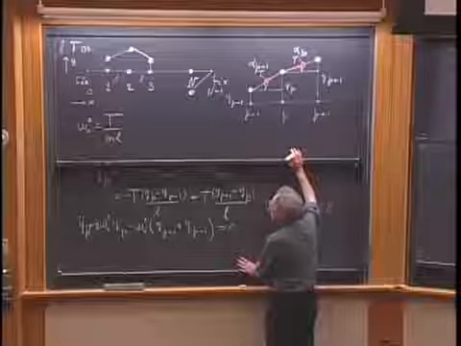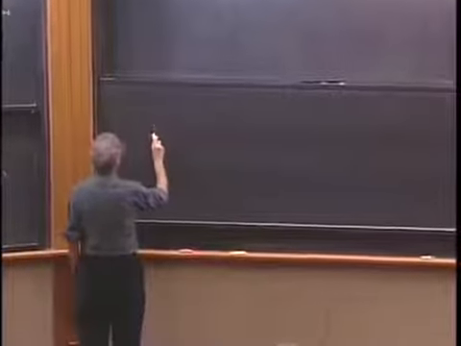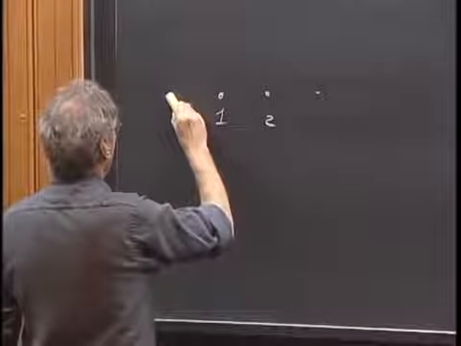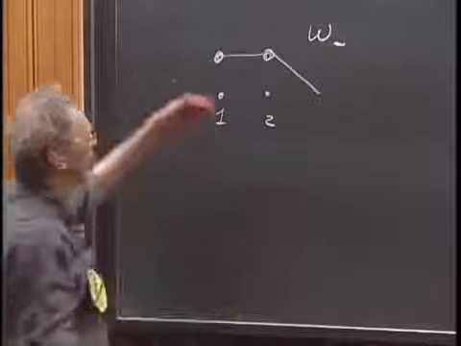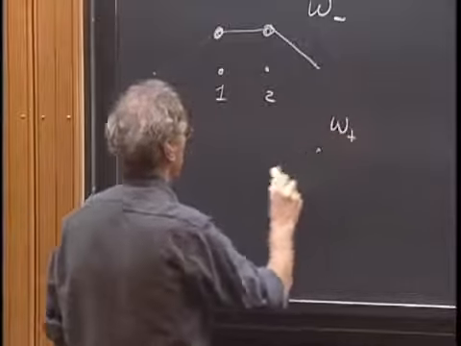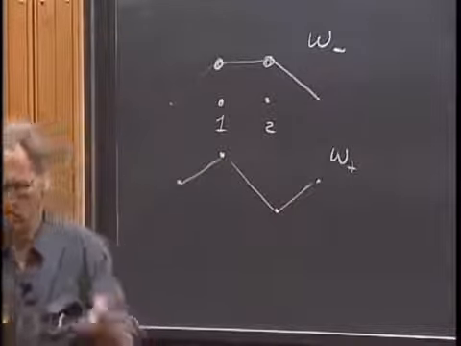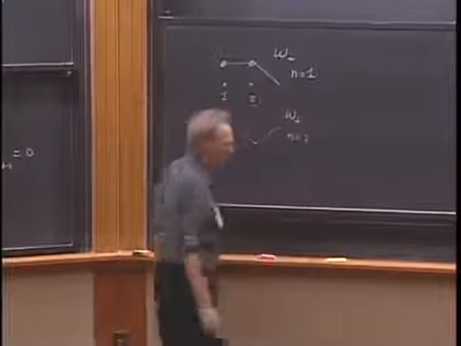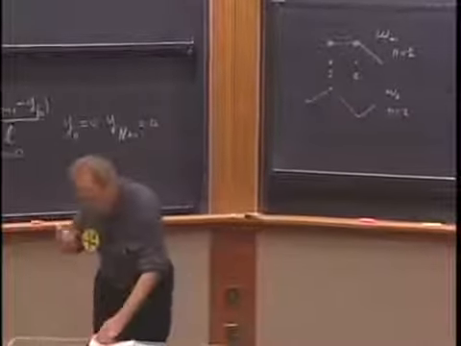So if I made a sketch, sort of to warm you up to the idea, and I made a sketch for only two particles, so this is number 1, and this is number 2, and this is a fixed end, and this is a fixed end, then you can sort of see that in the lowest normal mode, you're going to see something like this. So this is omega minus, and it's going to oscillate like this. But you can also imagine that in the second mode, which is the highest one, that number 1 is up, and then number 2 is down. So you get this situation, and so they oscillate like this. Just to make you see, I call this little n equals 1, and I call this little n equals 2, n referring to the mode. I will use this n later on, and this is then mode number 2. And there are only 2 modes because there are only 2 particles.